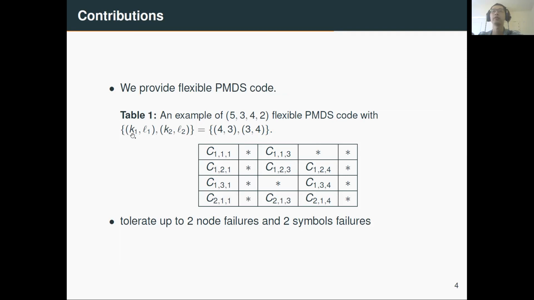Here, k is the number of nodes we access, and l is the number of symbols we access in each node. In this example, the star means failures, and we have 2 node failures and 2 symbol failures. So in this case, we reach all the symbols in the remaining 3 nodes. Each node accesses 4 symbols, and here we can decode all the messages.